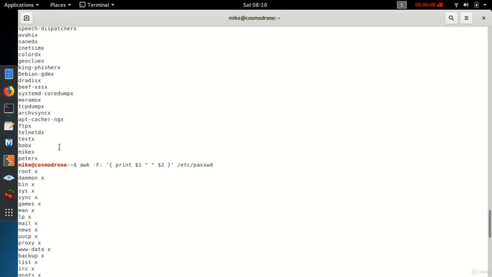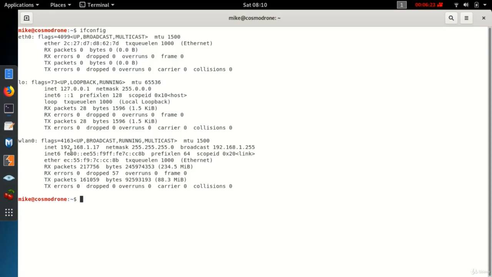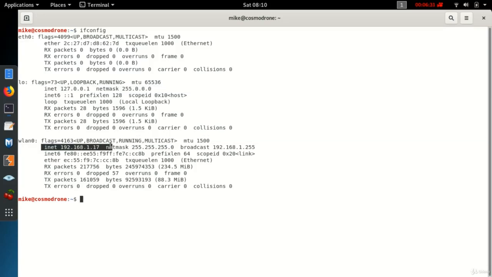Great, so that was our pre-built-in example. Let's see if we can do this with a different command. So let's do ifconfig. I'm going to clear the screen. We worked with ifconfig a bit, and we got our IP addresses. But if you remember, when we did it, we got the whole line. It printed out this whole line. But maybe what I want is just this value right here, the IP address, so I can do some work with it later on.